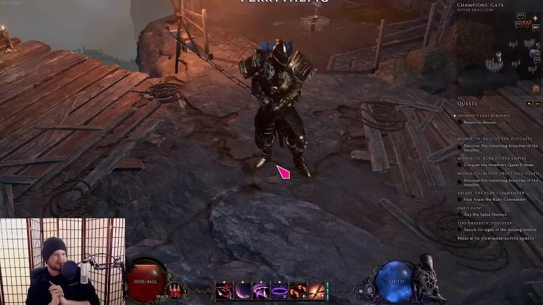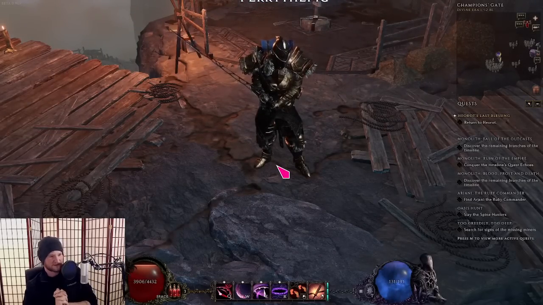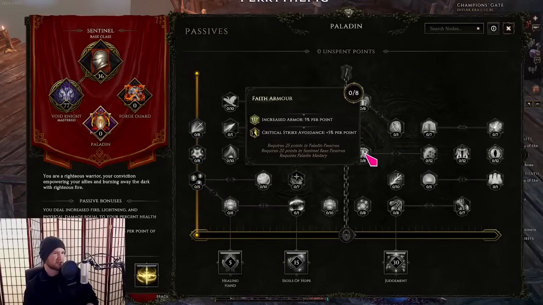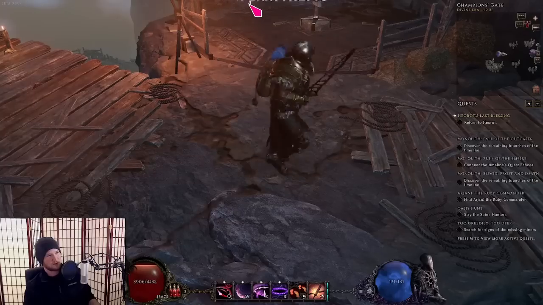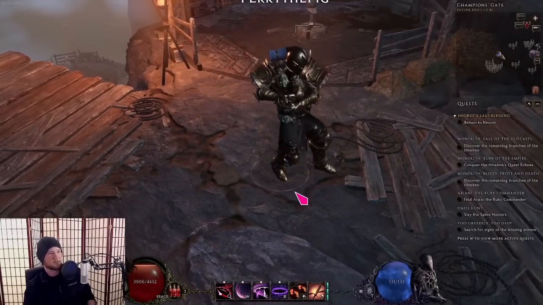when you get to empowered monoliths, I'm going to steal this from somebody in chat because they had a really good one-liner about this. When you get to empowered monoliths, Sentinels feel very tanky. You have all of your suffixes taken care of. You have tons of resistances in your tree. If you're a Paladin, you have some crit avoidance built into your tree as well. All of your suffixes and your gearing process is very easy on a Sentinel.